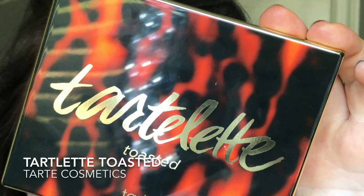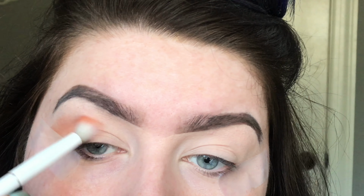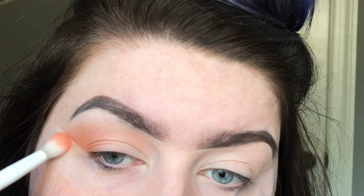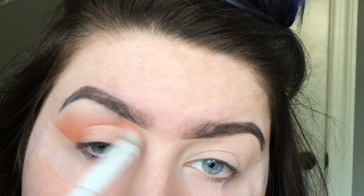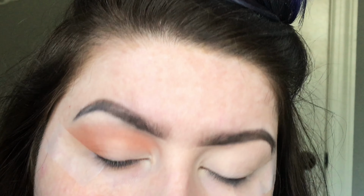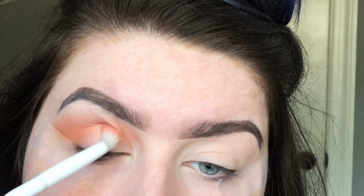setting powder. I'm gonna go in with the Tarte Tartelette Toasted palette, and for the first shade I'm gonna take Warmth, just that real warm orangey tone. I'm gonna put it in the outer V and the crease. I'm gonna bring it up just a little bit higher than someone normally would because I have super hooded eyes, so when I'm looking forward you can still see the eye look going on. It's not just all in the crease and you can't see what you've even done.